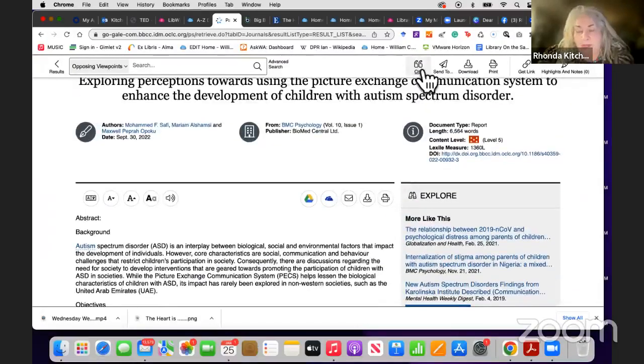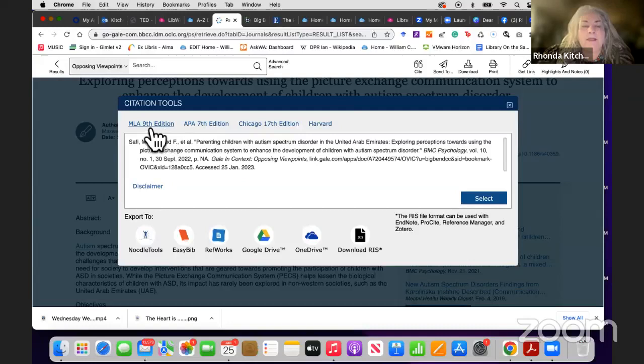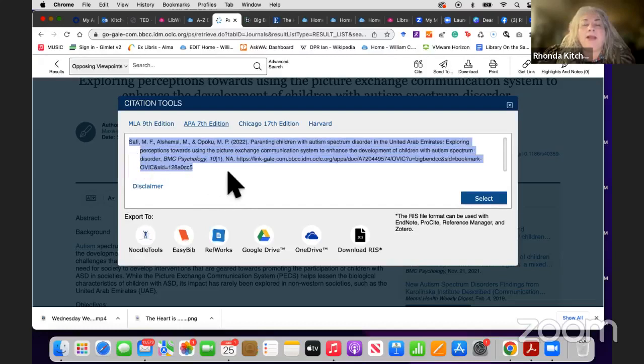And up here, you'll see a cite button, and we're up to 9th edition. Awesome. It's going to give you what I call a citation suggestion. This reference is not correct, but it is usually pretty easy to fix. And if you pick up the piece from the Writing Center, you should be able to do so. If you would like to come talk to me about it, I would love to talk to you about APA. Jerry's really great with APA. My boss, Tim, is great with MLA, and the Writing Center is agnostic. They can do it all. So those are the people that can help you.